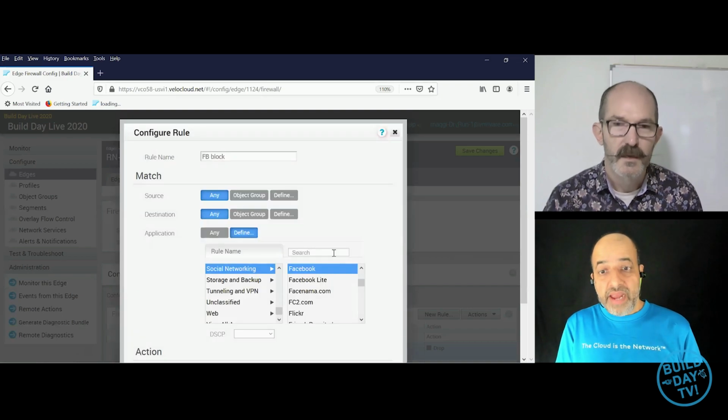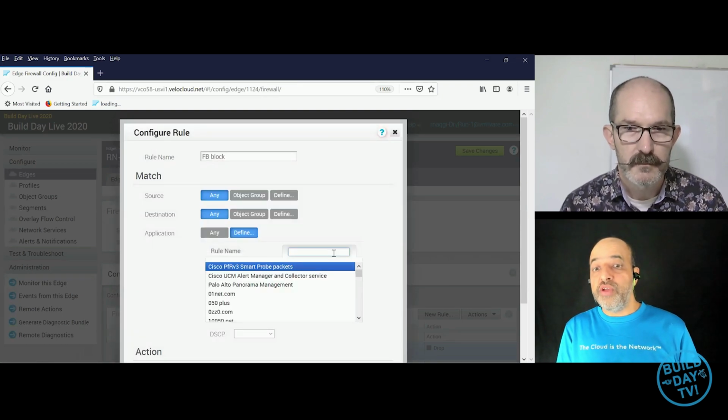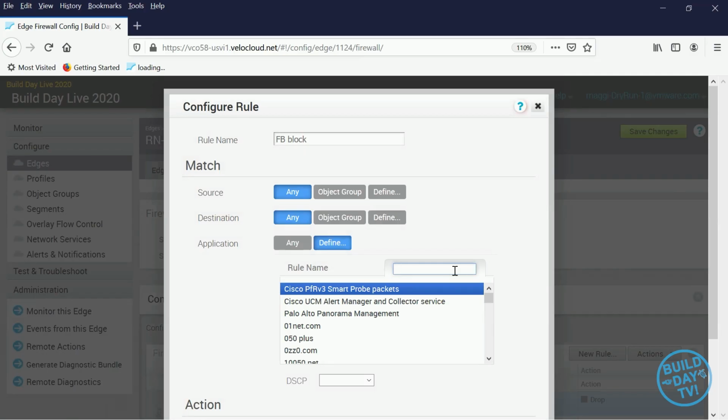And you applied that specifically to one edge device rather than in the profile, so it only affects that one edge device. You could have done that in the profile and had it affect every one of the edge devices that had the profile applied to them, couldn't you? Yeah, I think that's the right way to do it. If I do that, then all the edge devices which are part of that profile will be affected. But at the same time, what I wanted to show you here was that even at the sub-application level, we can do that block.